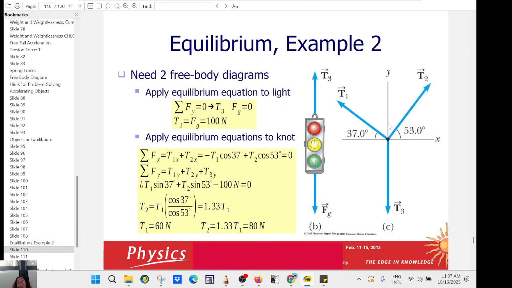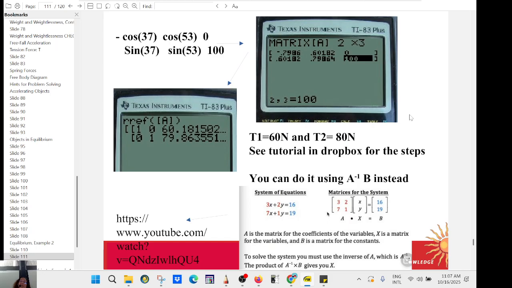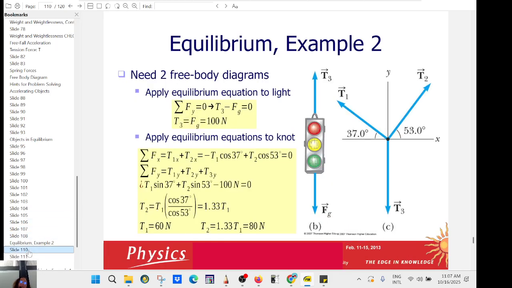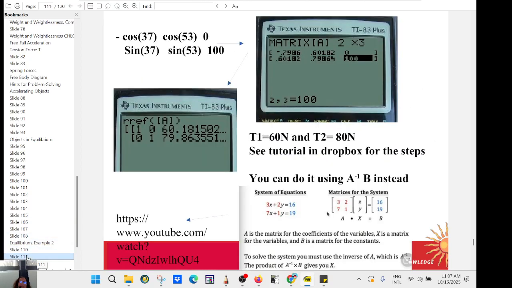Here, there is another example. Still, you're going to come up with two equations with two unknowns, right? I'm not going to do it, but I show you when you have the two equations. You see one equation here, equals 100. You can use your TI, and the TI will give you the answer. I'm not going to do it, but I have a YouTube video here that someone did to show you how to solve those problems and how to use your TI.